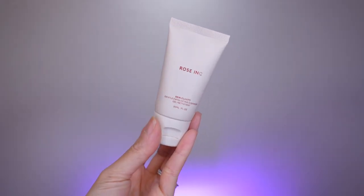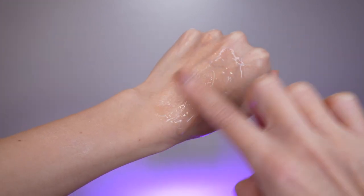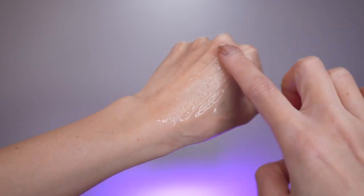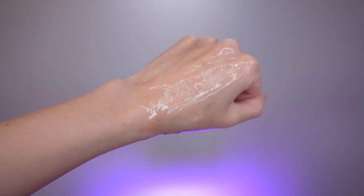I'm going to start with the cleanser — this is the Skin Clarity Gentle Exfoliating Cleanser. This cleanser contains pomegranate fruit enzyme, jojoba beads, mushroom extract, and 12 amino acids. Together, all these ingredients will unplug pores and really cleanse and moisturize the skin at the same time. Although the beads in here are very, very fine, there are a lot of them, and I'm very skeptical of using any beads on my skin because I'm afraid they will create micro tears. So this is not my favorite cleanser, and it leaves my skin very cleansed but not as moisturized as I would like.